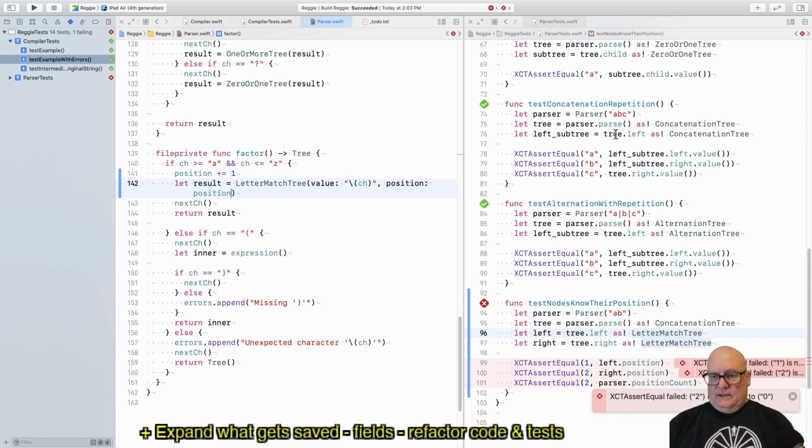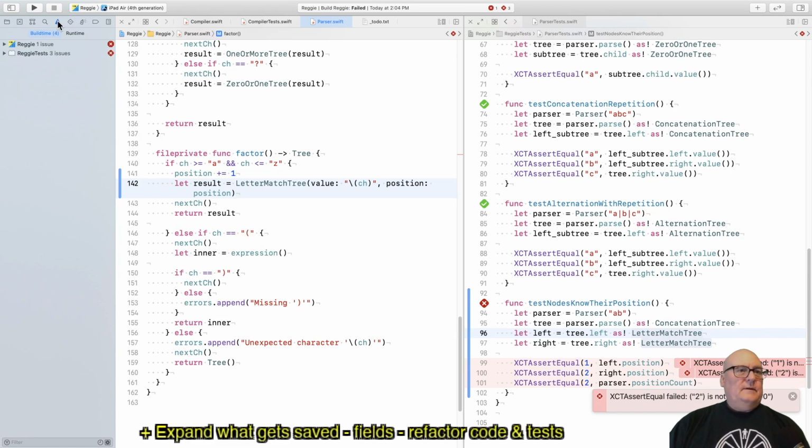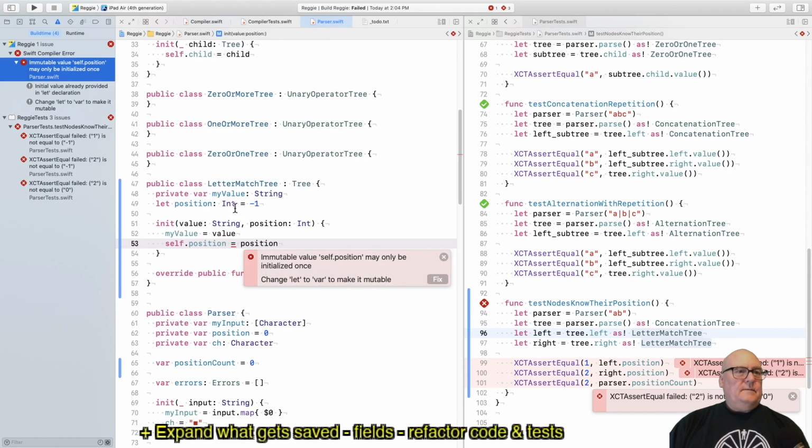Okay. I'm going to have some build failures on the test side, I think. I don't know if we created a letter match tree directly. Immutable value.